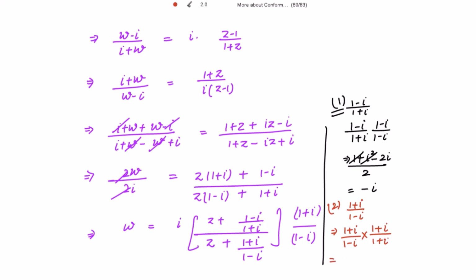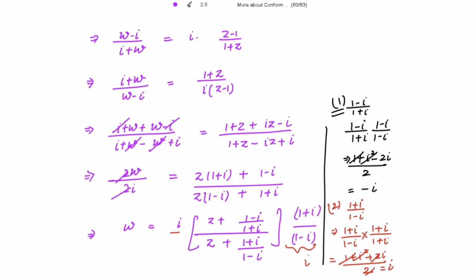So this is (1 + i) whole square, which is a square plus b square plus twice ab, divided by 2, and this cancels out. So as 2 gets cancelled, we have i over here. So the value for this is i. So let me write the values: (1 + i)/(1 − i) is also written to be i, right? So this becomes i times i, which is i square.